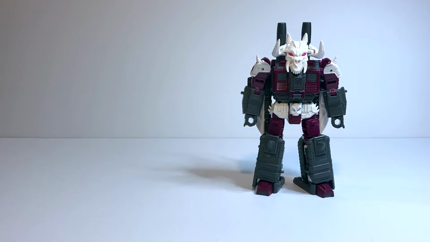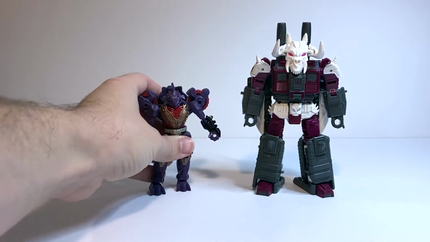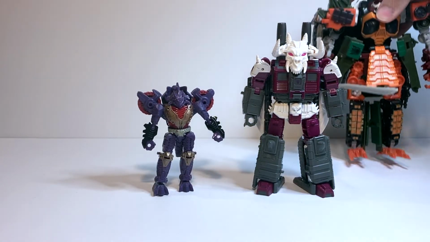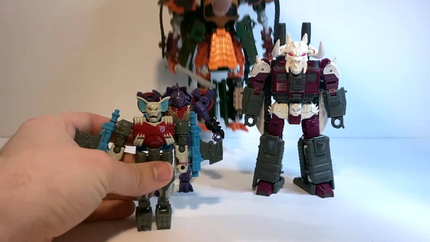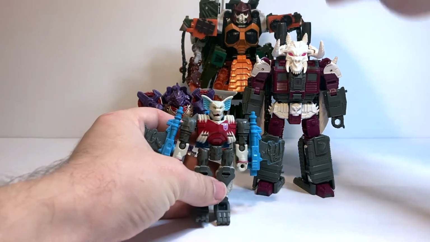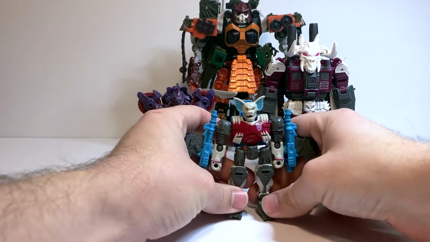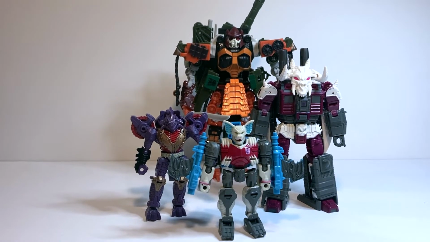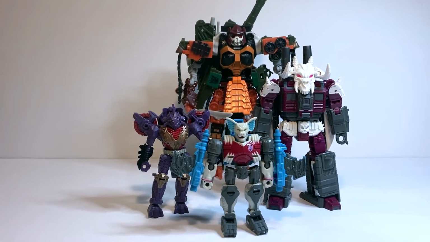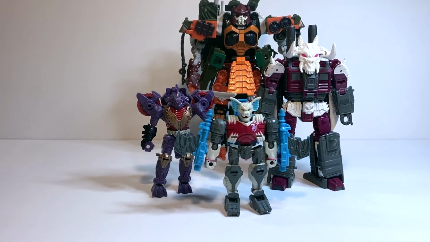Here he is again with our Pretender guys, with Iguanus and Bludgeon and Bomb Burst, just so you can see what they look like together. Obviously, three of them are from Legacy, and then Bludgeon is an older toy, and apparently we're going to be getting a new Bludgeon. But yeah, I think they look really cool together as a little unit of reimagined Pretender designs.